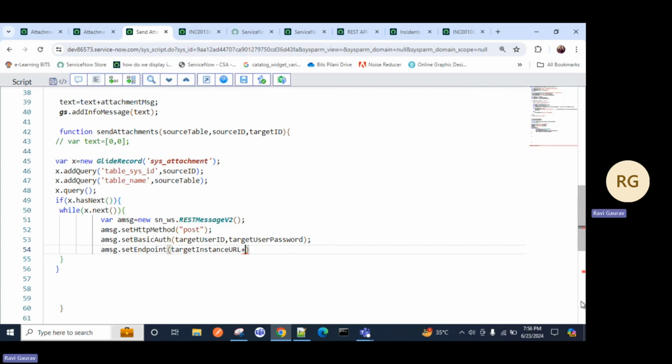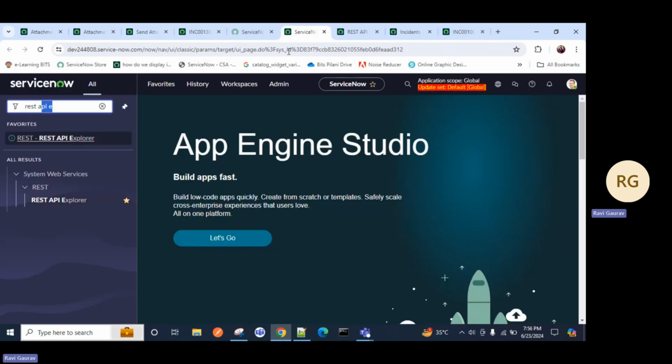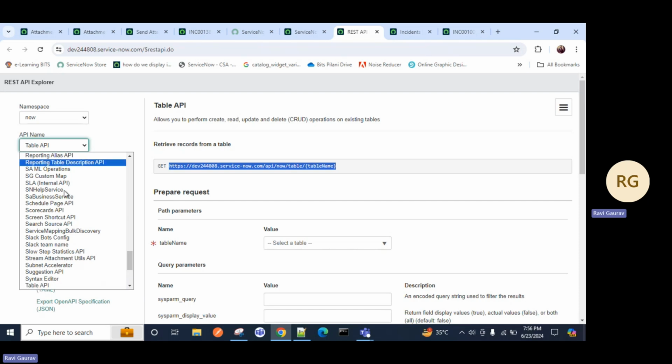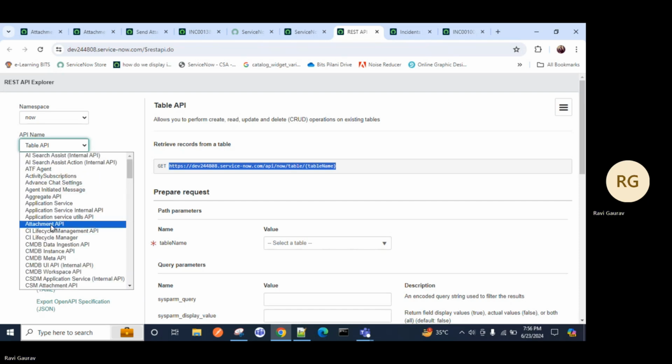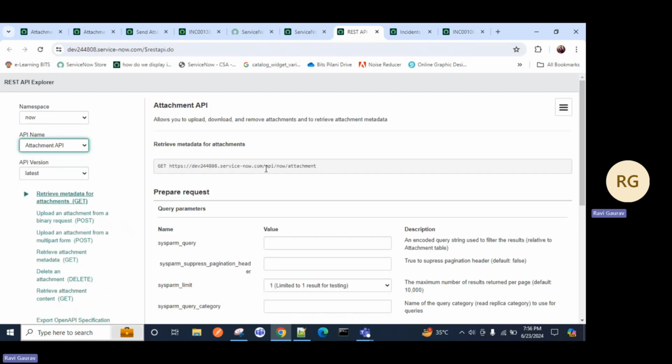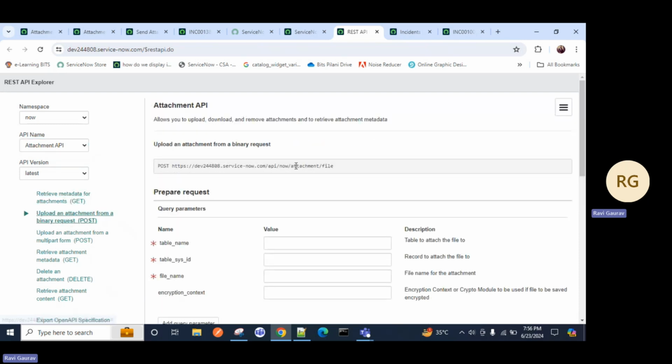Attachment table. So if you use table API, if I go here and type REST API Explorer, I already opened it. And if I select here the attachment API, if you notice, it is called API. Okay, I have to post something. It is called API now attachment file. So we have to go to this URL, guys.